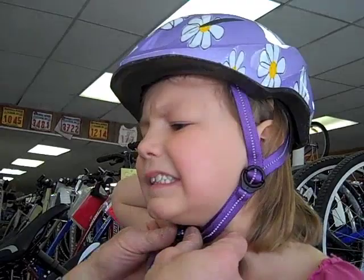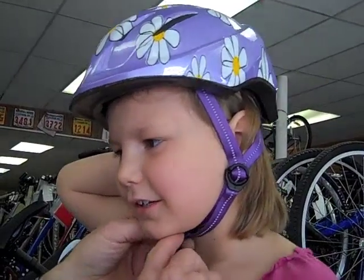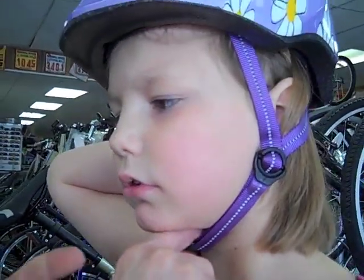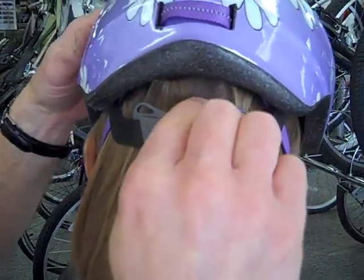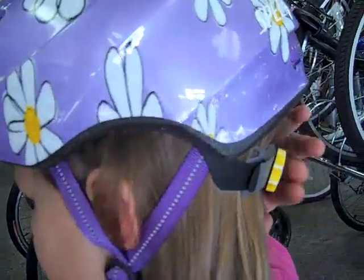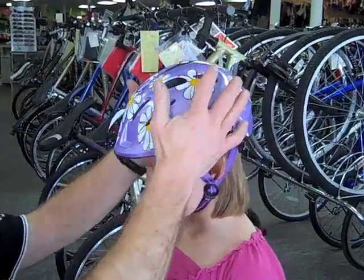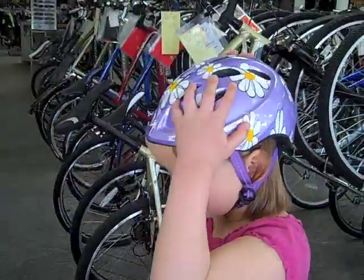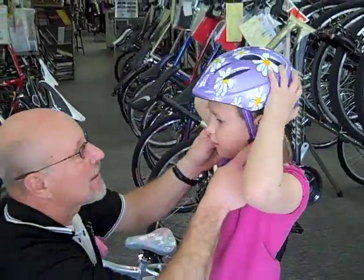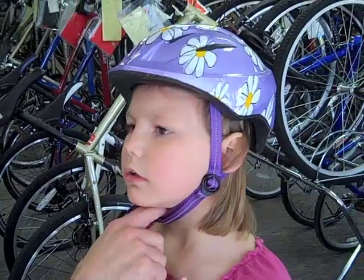Then we're going to take and put this buckle underneath your chin. I want to be sure that when I have this buckle under your chin that I can get a finger between it, because we don't want it to choke you, but we want it snug enough that it stays. This little knob is an adjusting ring, and we're going to tighten that down a little bit. What we want is for that to snug the helmet so that it sits on your head squarely, fairly level, and it's not rocking around. So that's how we properly fit the helmet to your head — be sure that it's snug, the straps are right under your earlobes, and there's room for one finger between the strap and your chin.